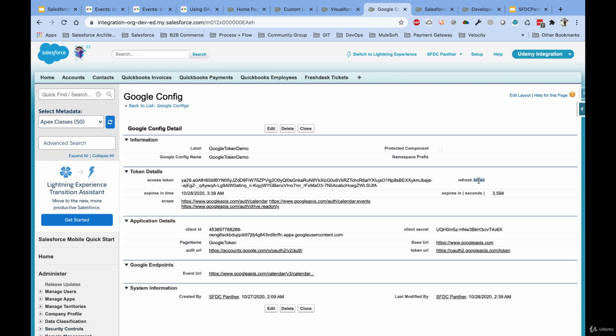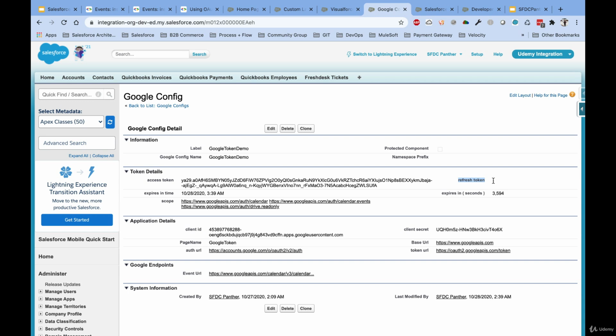What happens when you authorize your Google account or when you try to use your Google API for the first time, it returns you the access token. But after that, every time you reauthorize using that URL, it doesn't return you a refresh token. Why? Because there is a genuine reason behind that.